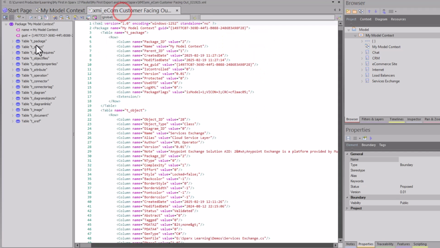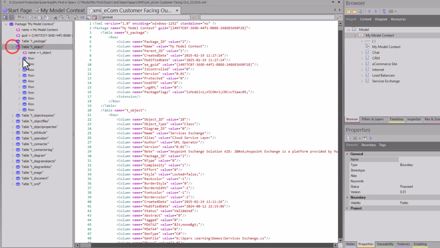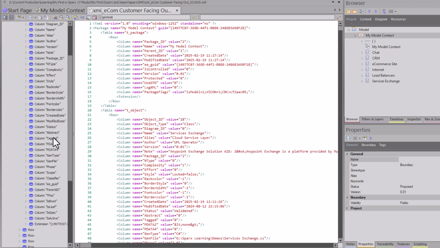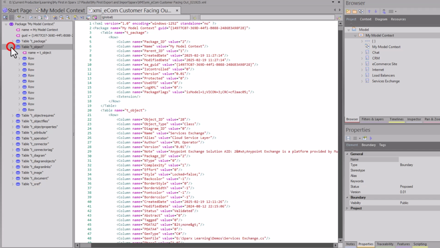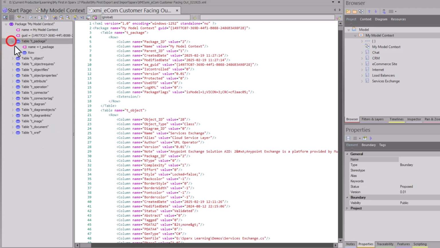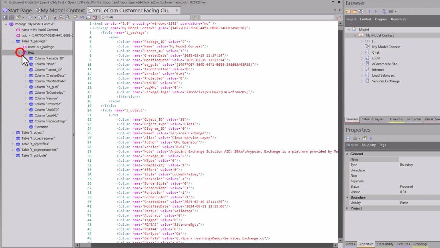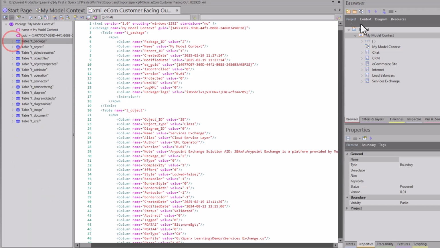So when we go here, we see the T object table, and this has all of the element rows for everything, right? All of this data is in the T object table, right? That's relevant to us. Let's go ahead and minimize this. Here's our package, and there's just one package in here. It's pretty simple. So there's only one row in the package table, and here's all of the relevant metadata for that particular package, which is this one right here.